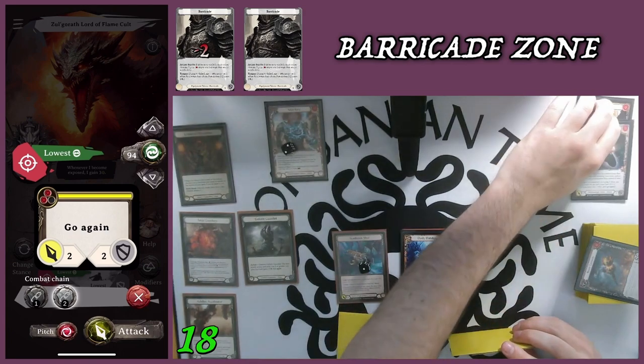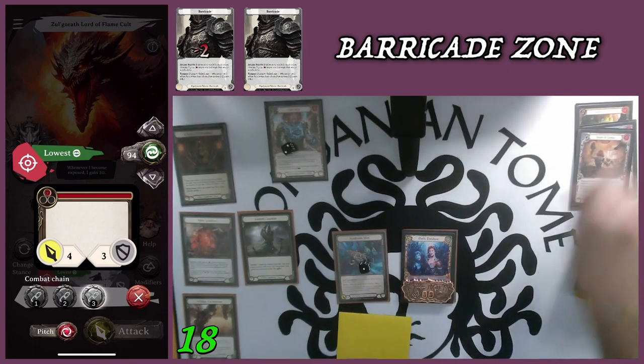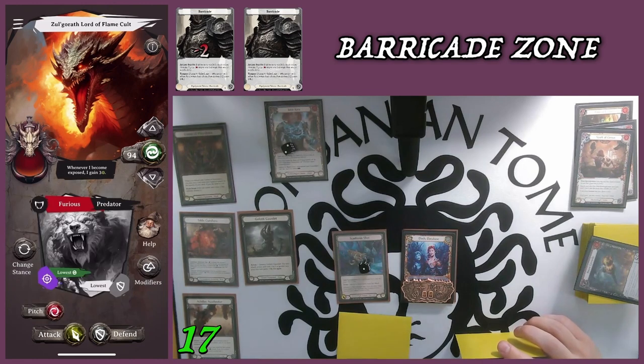All right, they're going to attack you again because they had go again. And it's just for four, no go again. Then I'll block with Spark of Genius. All right. For three. And take one, going to 17. That will be the end of their turn. They will change stance. They're now a furious predator. All right, sweet. Now we are back to you, Dylan.